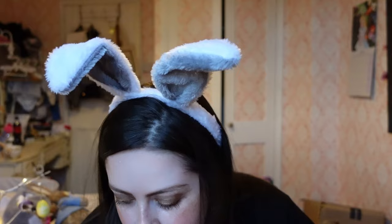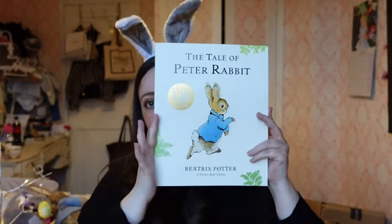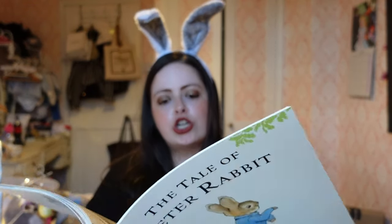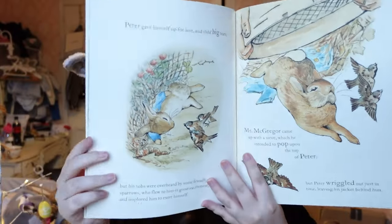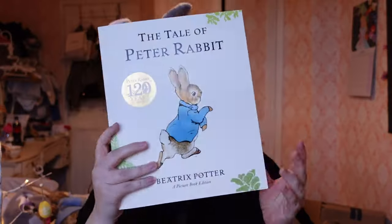And then you have two books. You have two little books that are in here. Got them off Amazon as well. This is a Peter Rabbit picture book. So it's just the original story of Peter Rabbit, but in a huge book, which I liked the idea of that. Oh my gosh. They've made the pictures so nice. Oh, I love it. That's gorgeous.